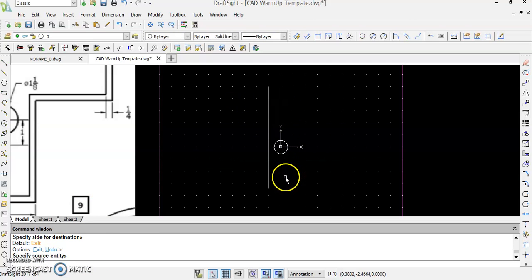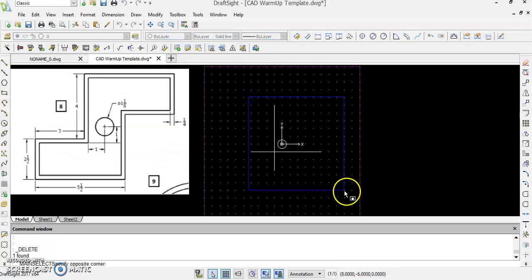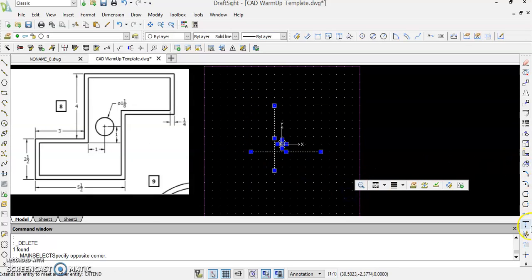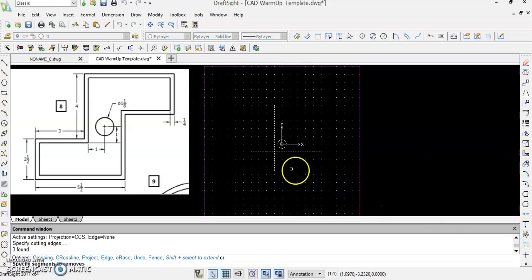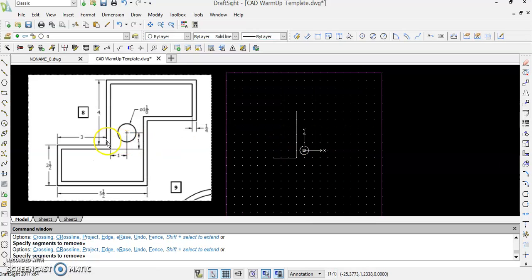Okay, now again, I'm going to delete this line because I don't need it right now. So what I've done here, I've created this corner right here. Okay, so I'm going to trim some things by highlighting it, clicking with scissors. I'm going to trim out this and this because I don't need those right now. But I do need to figure out this border because I only have the inside segments here. So the border is 1/4 inch, and once I figure that out, I'm ready to roll. I can do everything else.